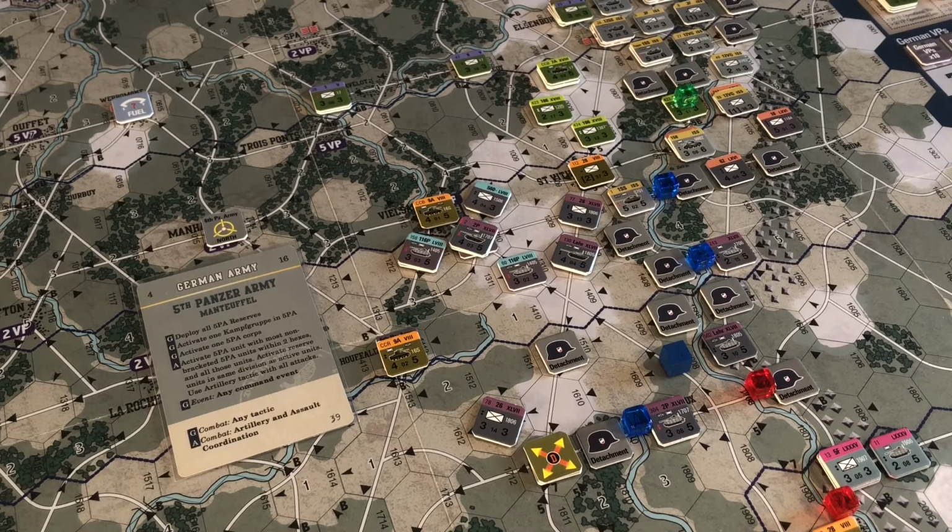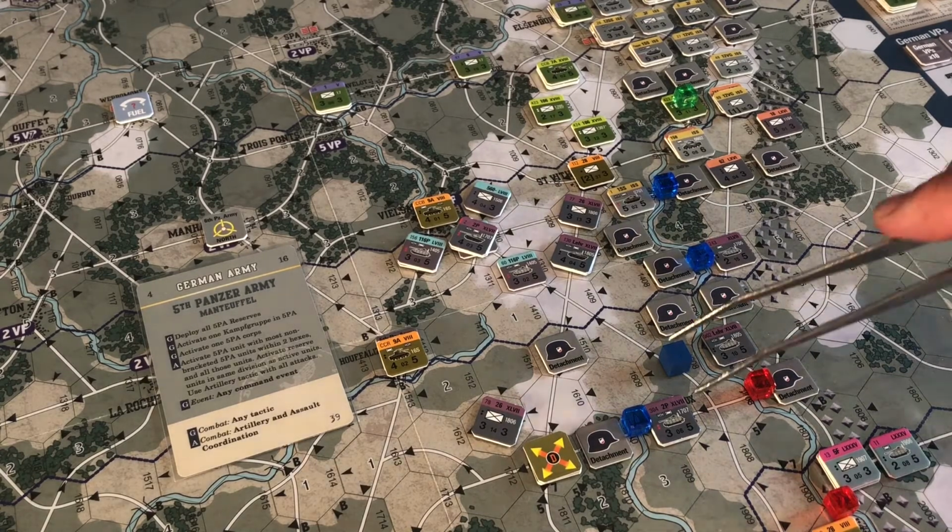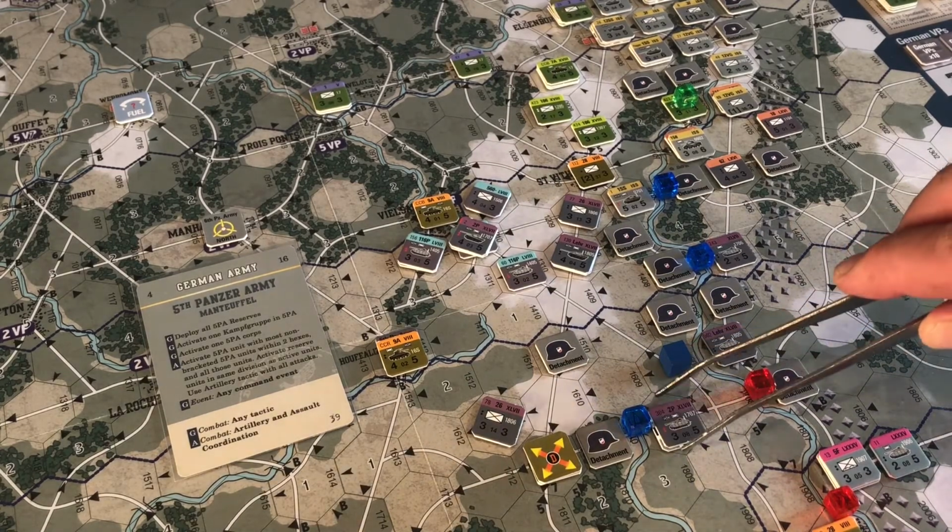Yeah, it doesn't matter if it's zone of control or not. It doesn't mention a unit that's exerting zone of control. So that means that unit won't be able to extend its move, which I thought it would. Yeah, well, I thought that guy was going to move further on, but there you go.